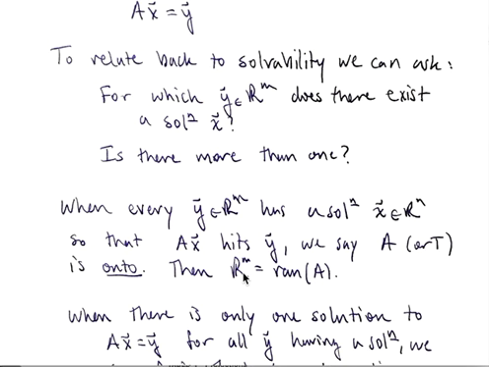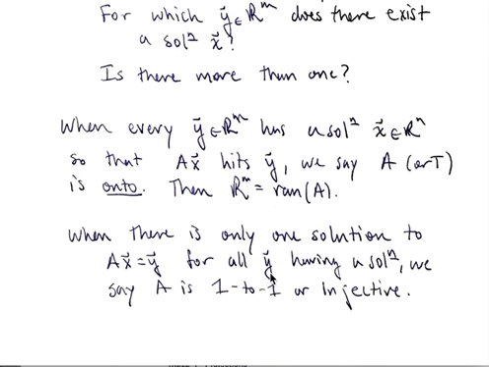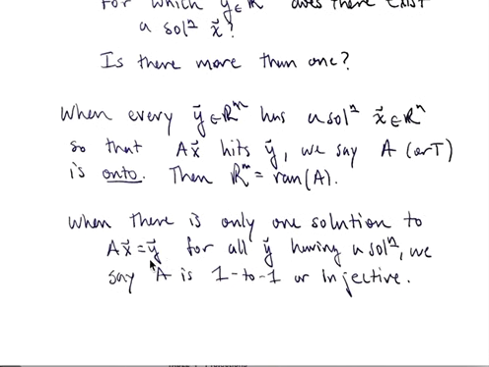the mapping is onto. Now, when we come down here and we talk about the number of solutions, so when you have an equation like this for which there is a solution, if there's only one solution for every such y, then we say that the mapping is one-to-one or injective, which is just saying that there's no possibility of having two distinct solutions for the same y value. Now, that's not the same thing as saying that every y value has a solution, and it's important that we use mathematically precise language, which I will do on the next slide.